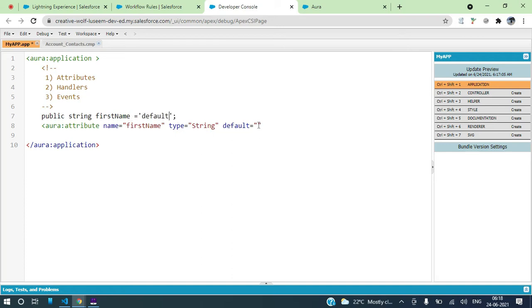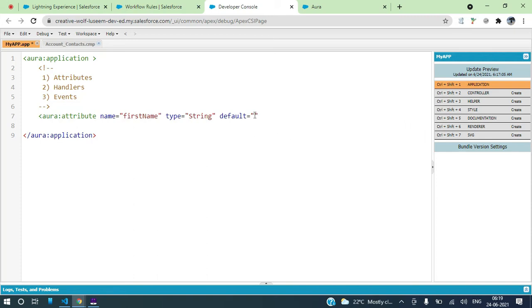The same way if you pass anything in default, that means that you are initializing it. You got it? Yes. So the default in the sense is whatever value you need to assign on load itself by default. So this is an initialization that we are doing here. And then description. What is description?